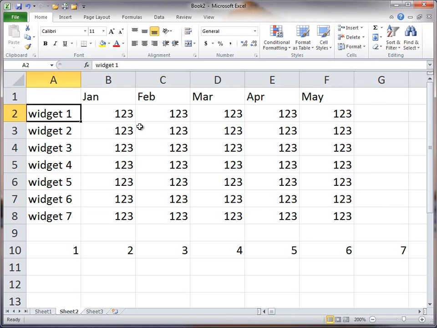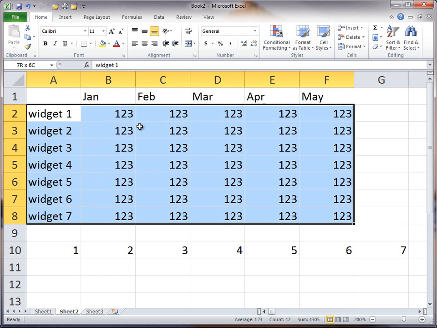We can also use the hotkeys on the keyboard. So if I hold down the shift key and then press the end key, the E-N-D, the word right underneath the home key on the keyboard, and then press the down arrow, it will extend the highlight to the end of the data. Here again, now that I have the left side selected, maybe I want to highlight all the way to the right side, I press the end key. And again, I have the shift down. I'm holding the shift down. But I press the right arrow, and that extends it out to the right side. So we can use the combination of shift and then end and our arrows left, right, up, and down. And that will extend our highlight. So that's a couple of ways to highlight everything.